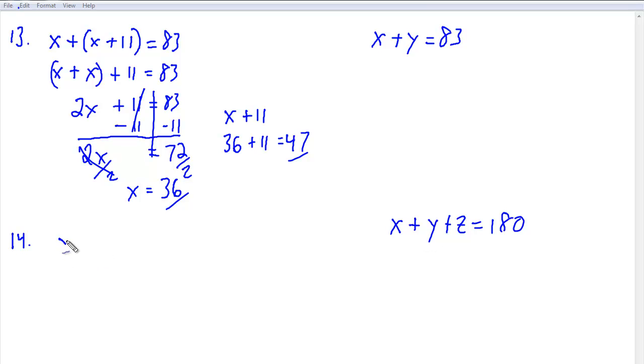So my first angle is x. My second angle is going to be x plus 1, because it's three consecutive angles, so they have to be next to each other. And my third angle is going to be x plus 2. This gives me the idea that these three numbers are next to each other, like 3, 4, 5, or 5, 6, 7, and that equals 180 degrees.